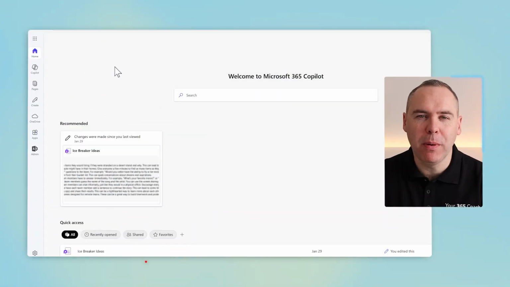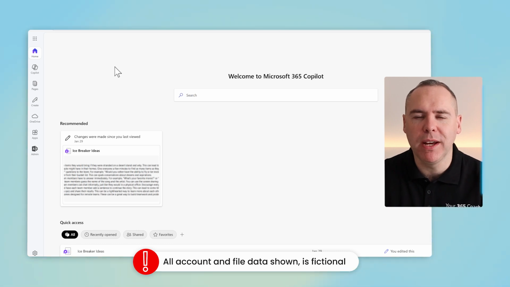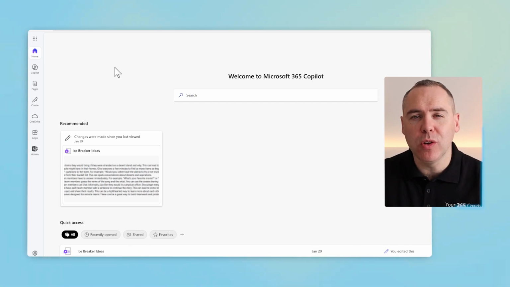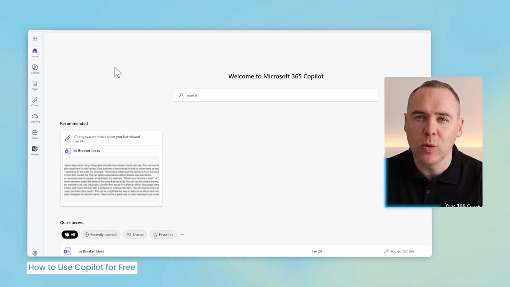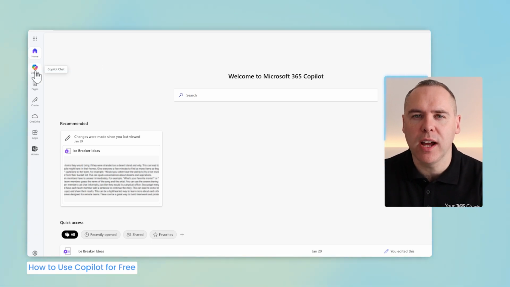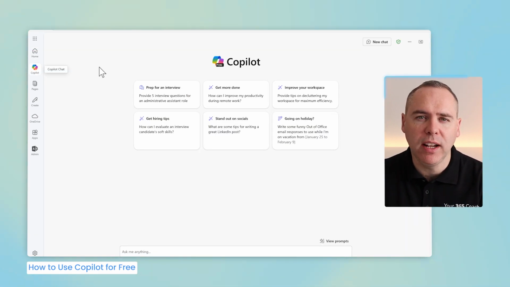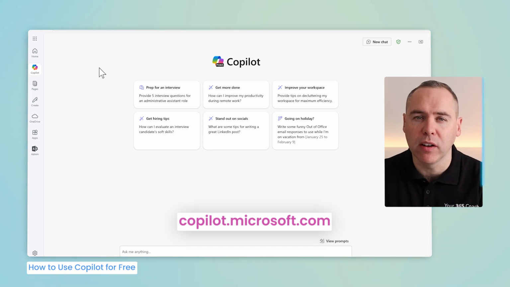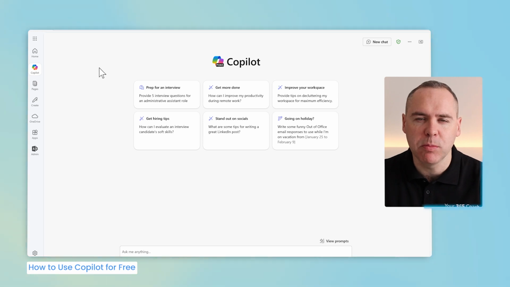To get started with Copilot Chat, let's head over to office.com in your web browser of choice and ensure you're signed in with your work or school account, because that gives us the additional protections we need to use Copilot securely and ensure that your data isn't shared wider within Copilot itself. Inside of office.com, you'll now find the Copilot Chat icon on the left hand side. By left clicking, we're taken into the Copilot Chat experience. If you don't see that icon, you can also browse over to copilot.microsoft.com, once again ensuring you sign in with your work or school account to be taken into this experience.